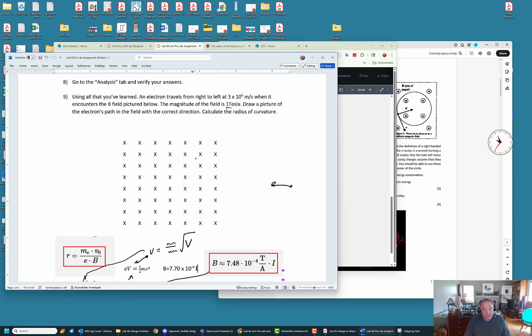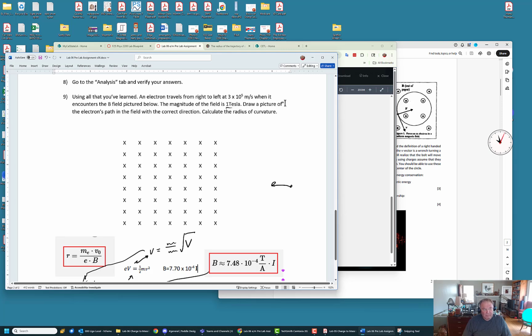The direction is into the page. And then you can sketch the shape and whether it's going to be clockwise or counterclockwise. And you got to look up the mass of the electron, and you can calculate the radius. Okay, let's pause again because I wanted to loop back.